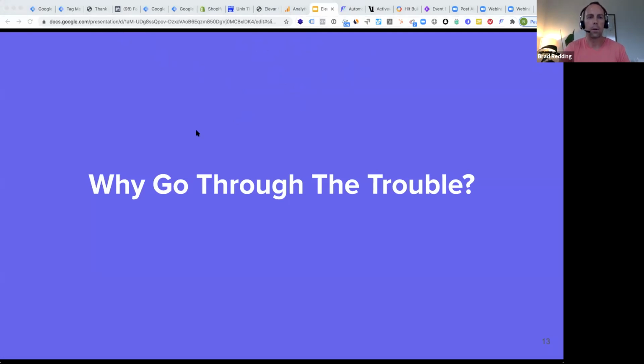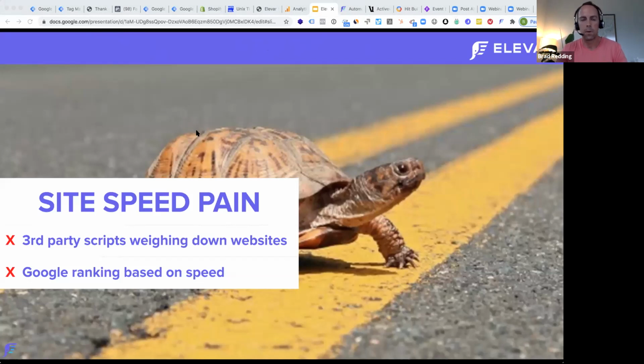Okay. Why go through the trouble? A couple of folks mentioned site speed pain. This is a big one. It's been a big push in 2020 on many different fronts. If you want to implement four new marketing channels, display partners, affiliates, whatever, the default is, hey, here's my global JavaScript. Just copy and paste this in the top of your theme.liquid. Make sure it's at the top because we don't want to lose any data, and then we're good. Then 6 months later, you have 10 of those. Half of them you're probably not using, and that can weigh down your site in many different ways. So this is one pain point that potentially a lot of you are feeling.